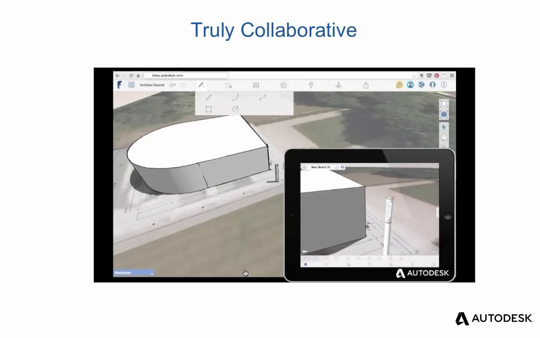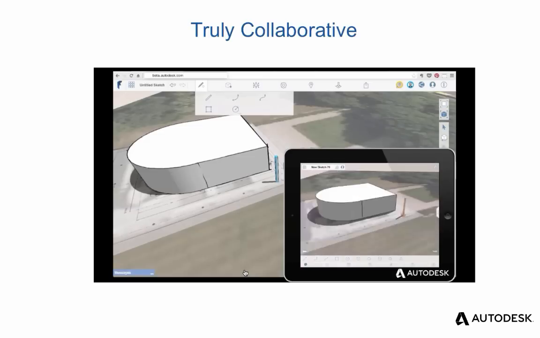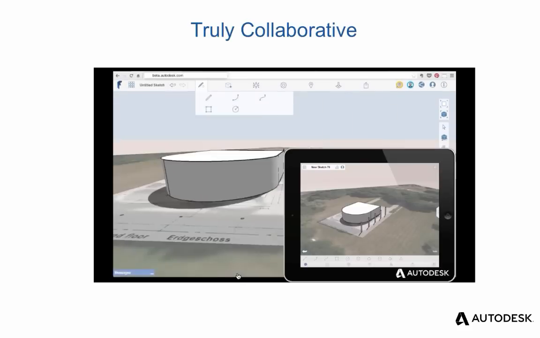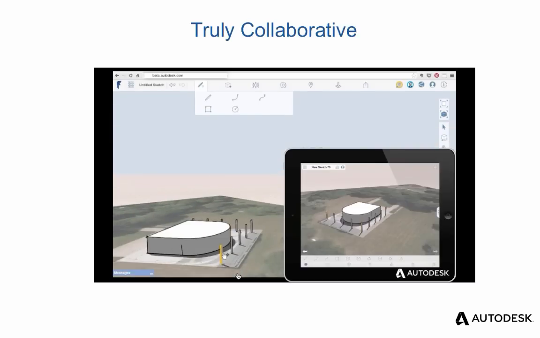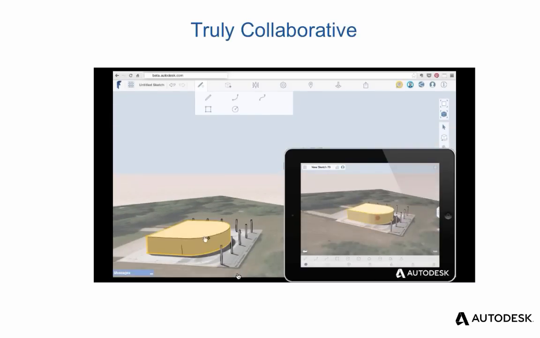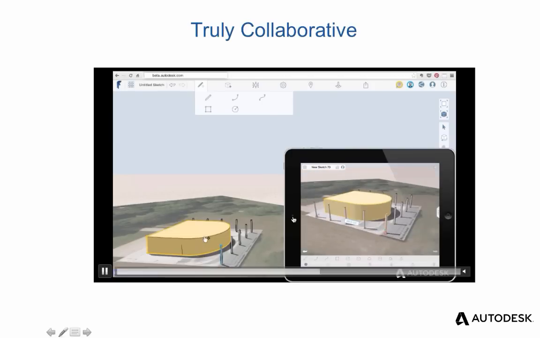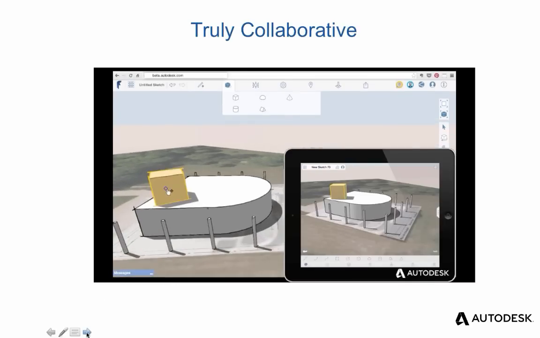And that's pretty unique. And you can also share the viewpoint of one of your colleagues so that you could give them a tour of the design. So we really picture this being used as a kind of digital charrette tool where the team can get together and really work out some ideas in a real fluid environment. There's no object locking, and there's not even real permissions. You can just freely collaborate on the model, whether you're on mobile or web or between some combination of those two.